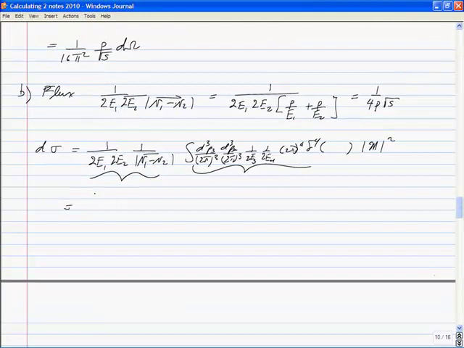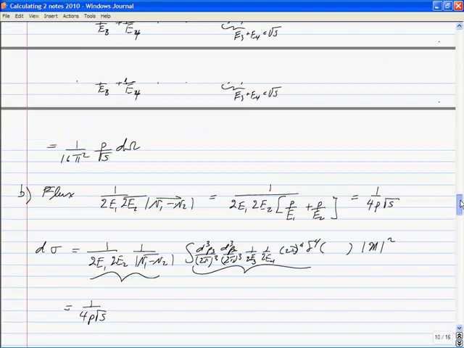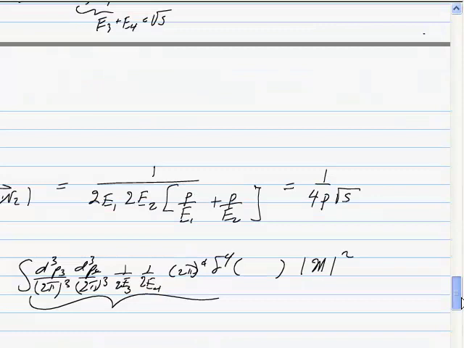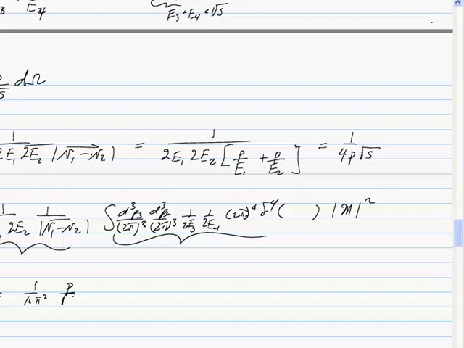So this is 1 over 4P square root of s. The factor up above there was sitting there: it's 1 over 16 pi squared, P over the square root of s, d omega. And then the matrix element squared is (P1 plus P3) dot (P2 plus P4) over (P1 minus P3) squared minus M squared. We have to square that.